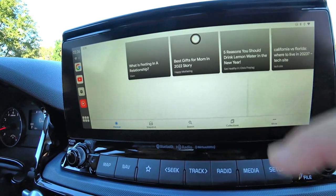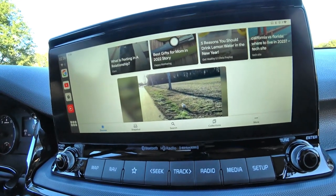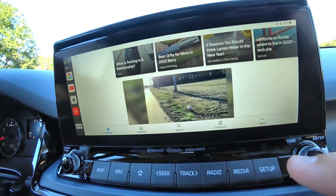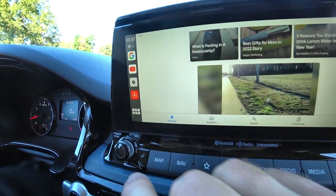All the information that comes up, not as fast as maybe a normal thing. That could be because I'm using the hotspot on my phone. It might be a little bit slow. Could be the device itself, but I don't know that for sure. But if you want to go back, I'm looking for a back button or something. Here's like the home, kind of. It'll bring you to the home.